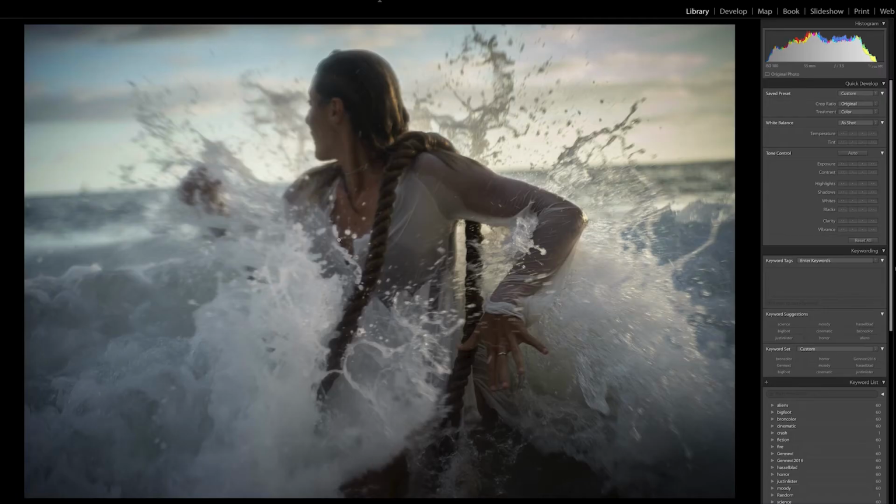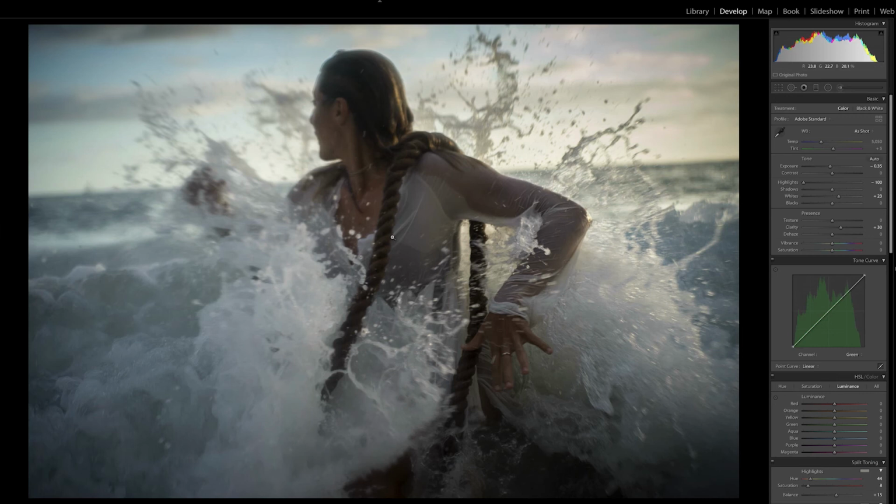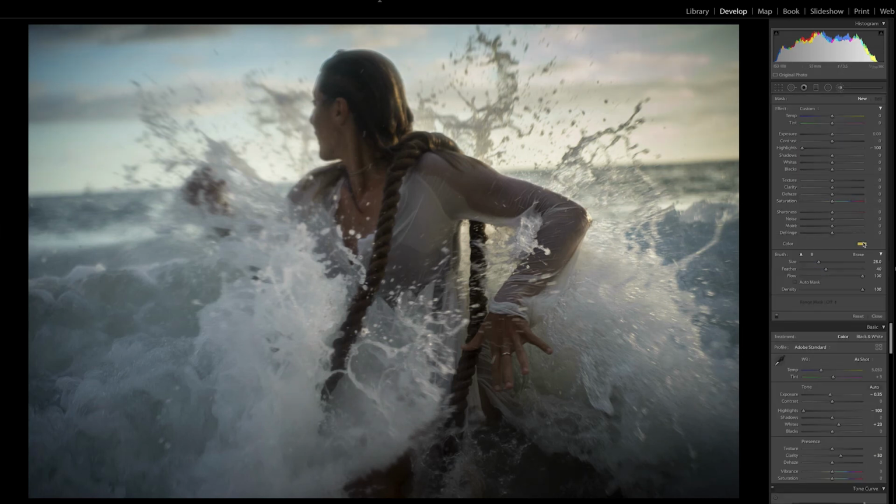With the brush tool, if I wanted to paint certain parts of the image a color, I can really get precise with the brush tool. So this image here, I want to paint the ocean kind of green teal, and I want her shirt to be kind of orange yellow. If I use the brush tool, I can actually paint those tones in and color tone more precisely. So we're going to start with her shirt and pick an orange. Now you can change all this stuff afterwards.